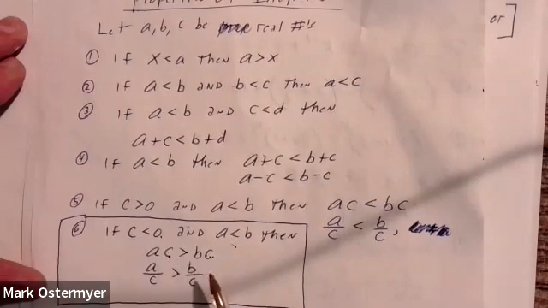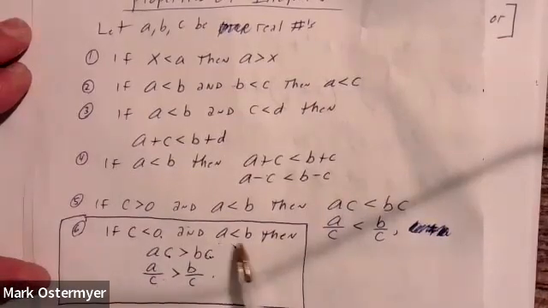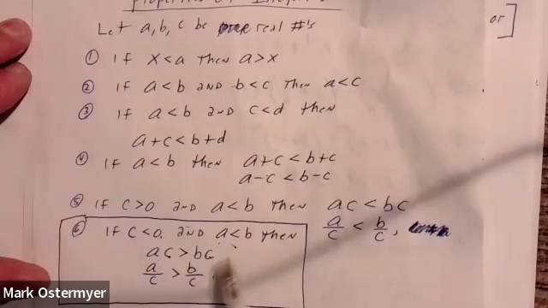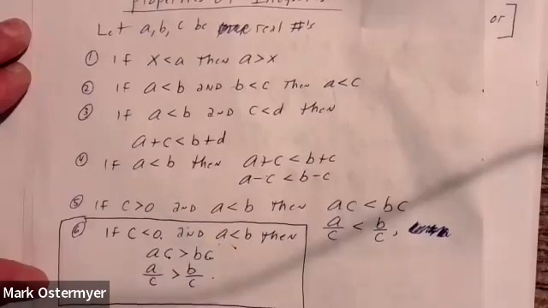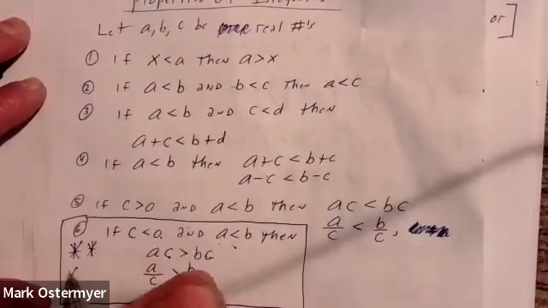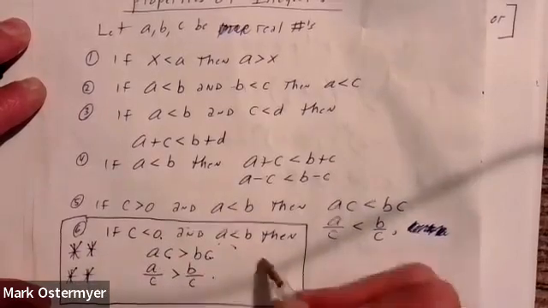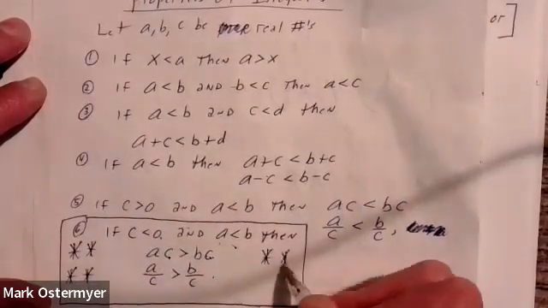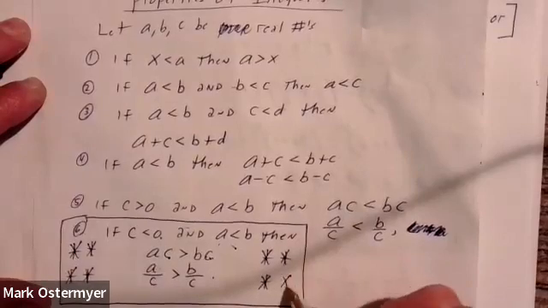Okay. Also, if you ever divide both sides of an inequality by a negative number, you must also remember to flip your inequality around. So this is the area of great concern when solving inequalities. Failure to remember this, if it ever occurs, is going to lead to an error.